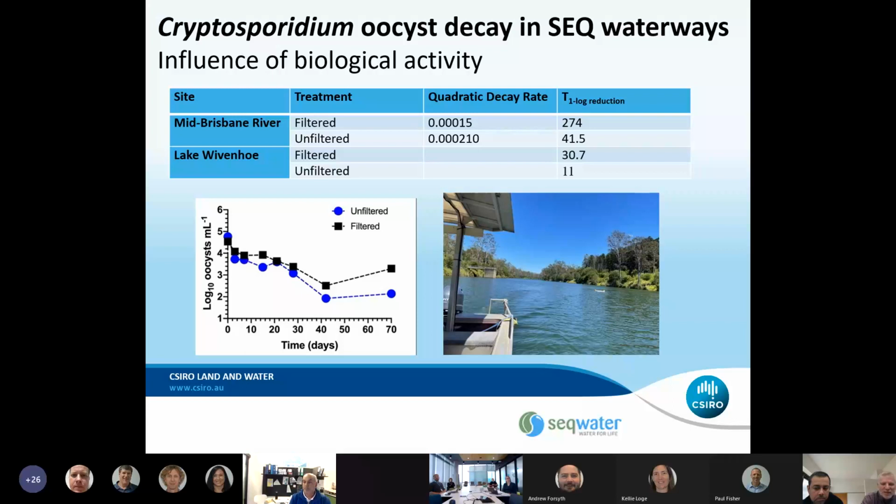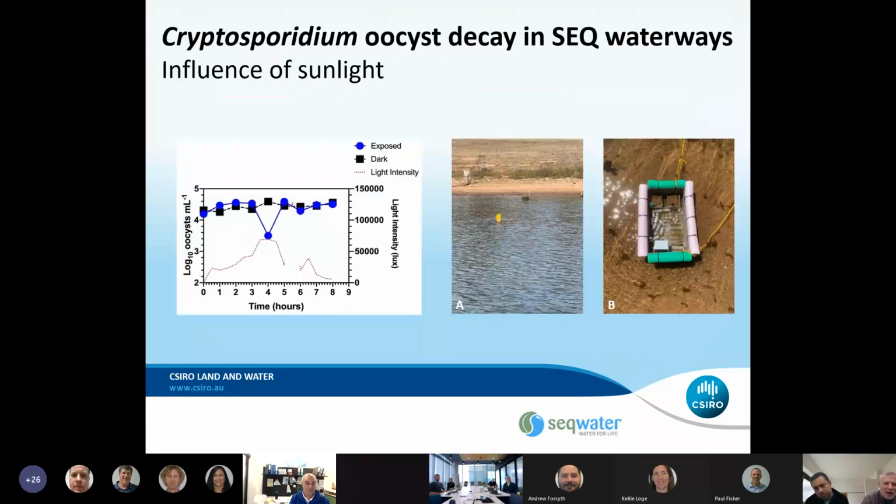Again, the next stage of the project is to start to compare across these different sites, and we'll be doing another biological experiment out in Whopper Dam to see what the difference will be in a highly nutrient, very active reservoir lake. And the last one, just to show off, is sunlight. And this is the only one that's different.